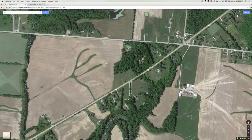But even if you look at it on Google Earth at a time when the fields are green with crops, you can still see the letter. So go check it out. And if you're ever out that way, hey, maybe the landowner will even let you walk around it. It's worth a try, right? I wish I would have known about that letter when I was out there. I would have asked too.